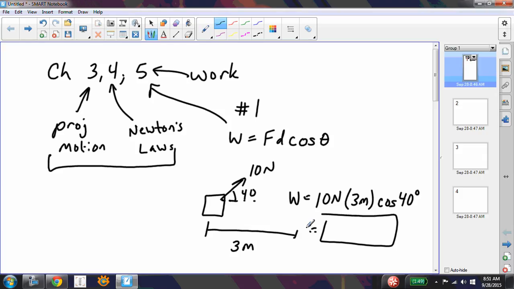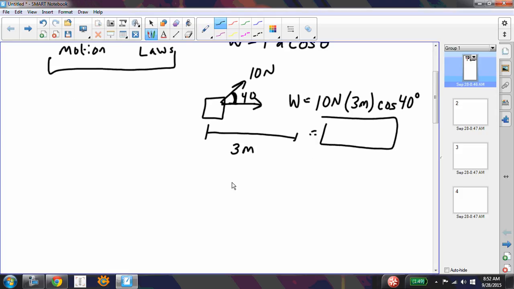You just do the force times the distance that it moves times the cosine of the angle between the force and the distance. In this case, the force is in this direction, the displacement vector is in this direction, and so the angle between them is just the angle that's given as 40 degrees. So look at problem number 1 in the homework. You can look back and see some similar problems in the old test. I'll also have a few conceptual problems. I think total there are 5 or 6 questions from chapter 5.